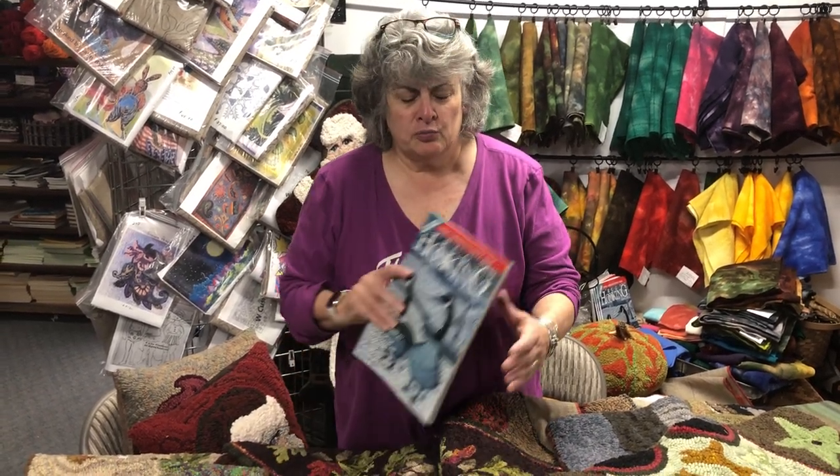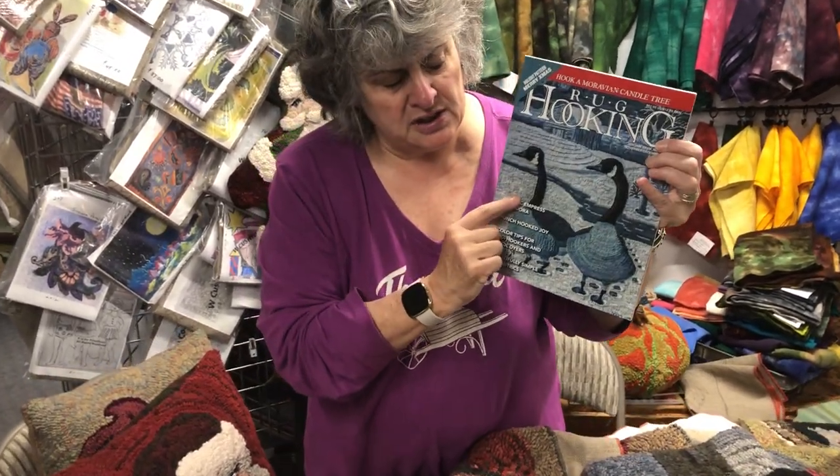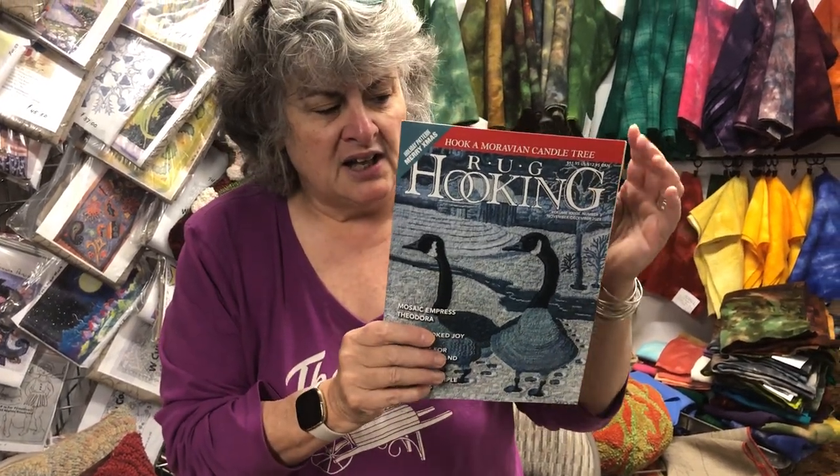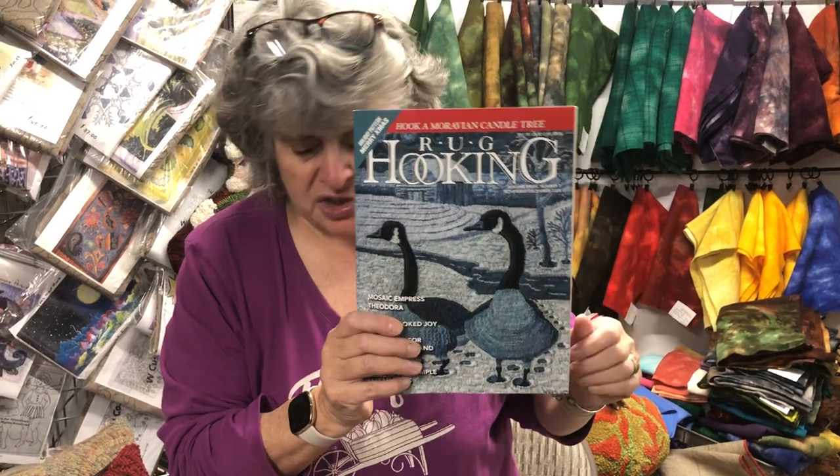So, make sure that you get your November-December Rug Hooking magazine. Snow Geese by Helen Marr Parkin is on the cover. Great issue, lots of good stories, lots of good articles and education.